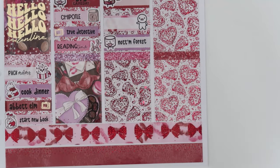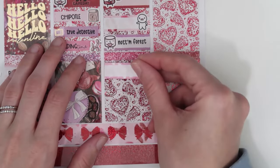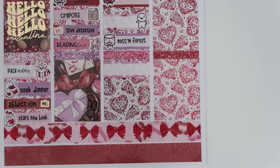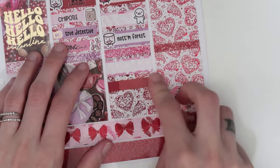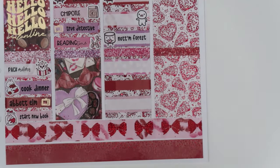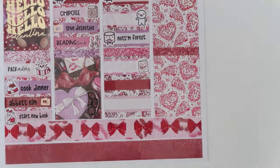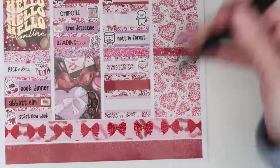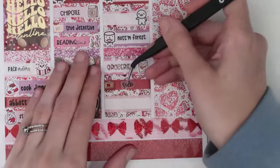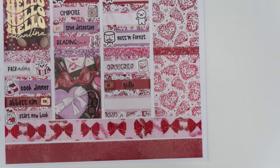We had a little grocery run that night. I love going to the grocery store when I'm not feeling good because I almost always pick up a cup of warm soup — pre-made and ready to eat, and it's delicious. We came home, watched Silo, and I went to bed super early because I just wasn't feeling good. For groceries I used the SPC doodle sheet 'Be Mine' sticker and groceries script from the Hannah sampler. For Silo, another SPC TV in gold. For bed early, a Paper Shire sticker with a custom 'Bed Early' from Plan With Me Stickers.